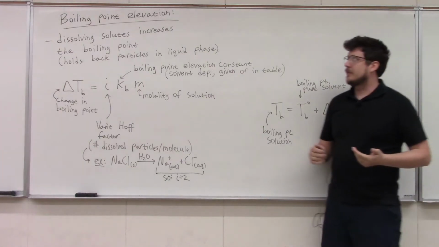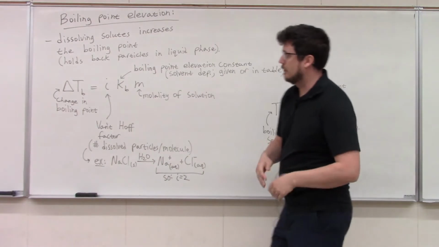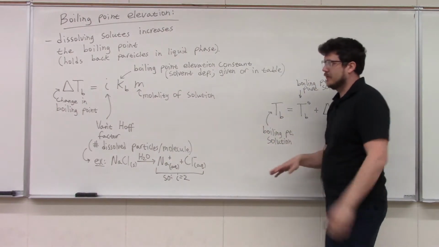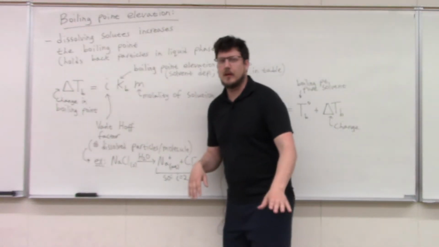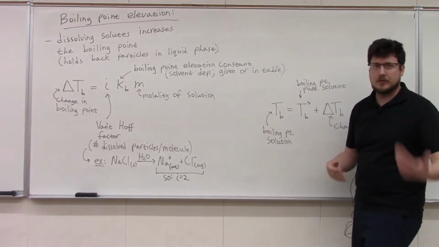So what we're going to talk about next is boiling point elevation. This is our first colligative property we're going to discuss. I'm going to show the formula. The math isn't too bad once you understand the pieces, so I'll leave that for the practice worksheet. But I'll walk you through what all of it means, what's going on.